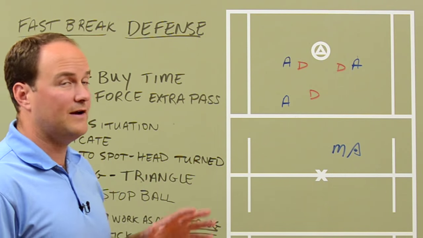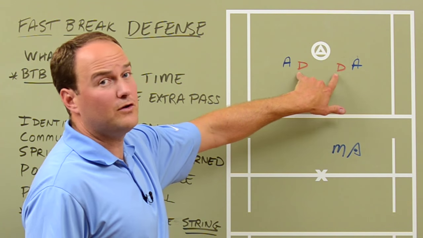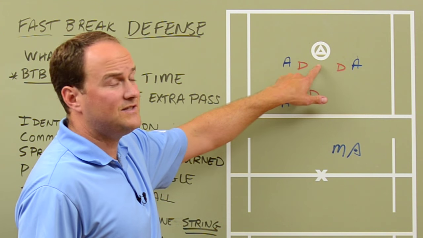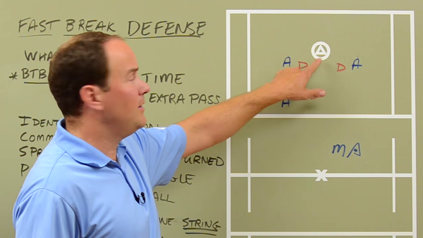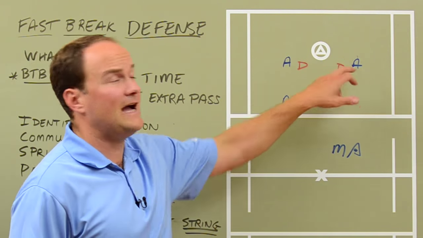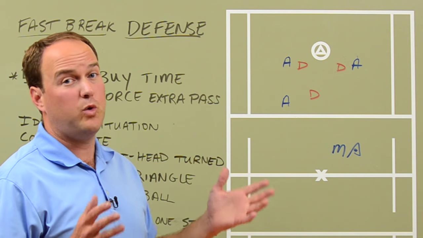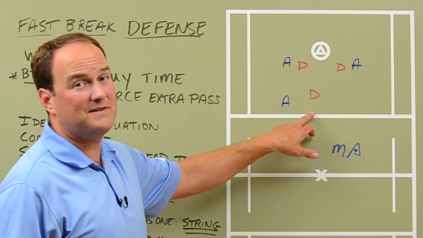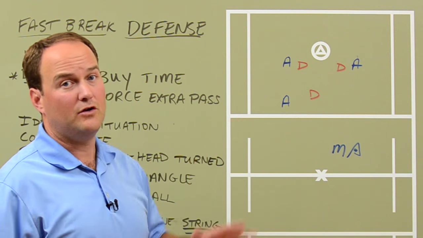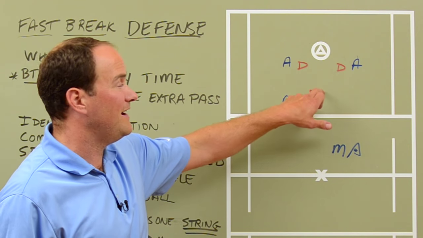When you hear about fast break defense, everyone always talks about getting a nice, tight triangle. These defenders are pretty tight to the goal. The low right and low left defenders are about two yards above the goal line extended and about three yards off the middle of the field — two yards up, three yards over, give or take a yard or two depending on where the attackman is playing. The point defenseman is at about 12 yards above the goal. You don't want to get drawn out to the top of the box or 18 yards from the goal, because then you're giving up a lot of space underneath — good scoring space for the attack. So stay nice and tight; this defender may even want to get in a little bit tighter.